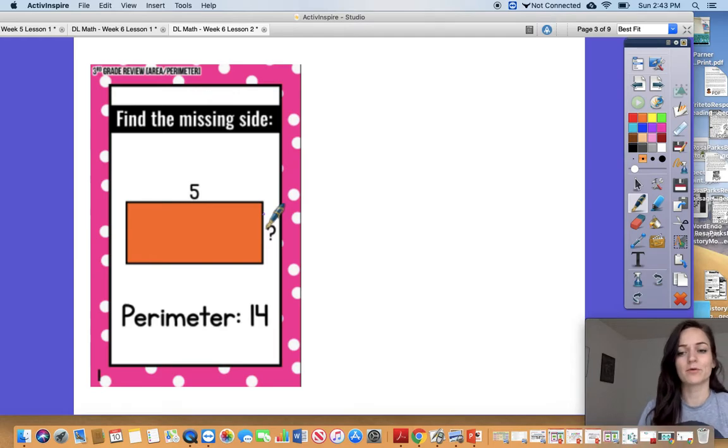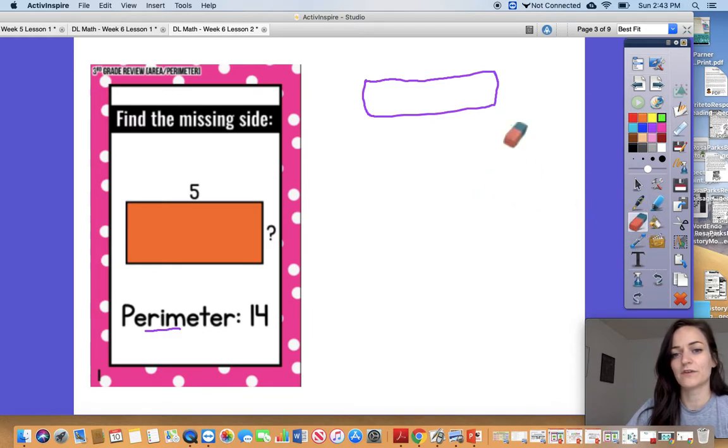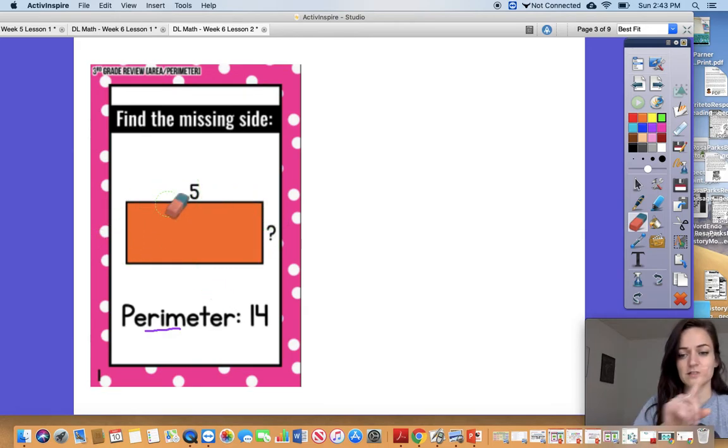So to review, remember your perimeter. You have a rectangle. Perimeter is the length of the outside. It's the rim, right? If you're putting a fence around your yard. The area is the number of square units that would fit inside of the rectangle or the box or the square or whatever shape, okay? So for this one, they gave us the perimeter. We need to find this missing side length. To find perimeter, you are just adding all four sides together to see how long it is all the way across. For area, you're just multiplying the length times the width, okay?